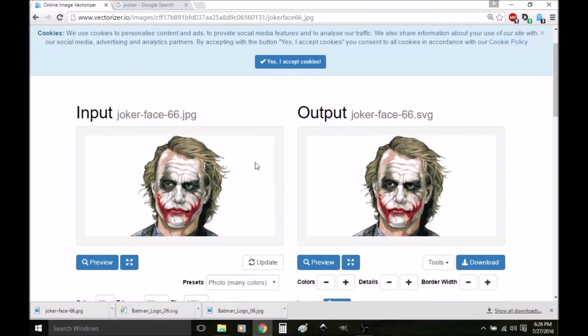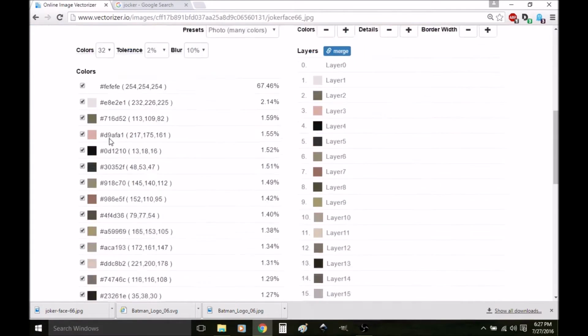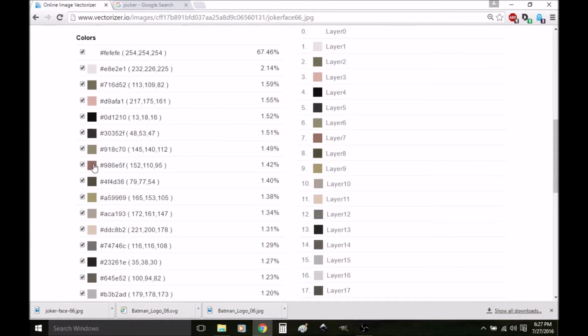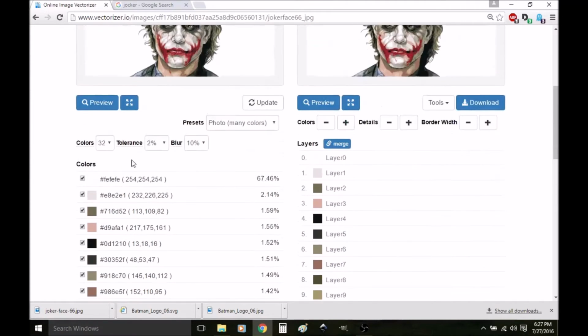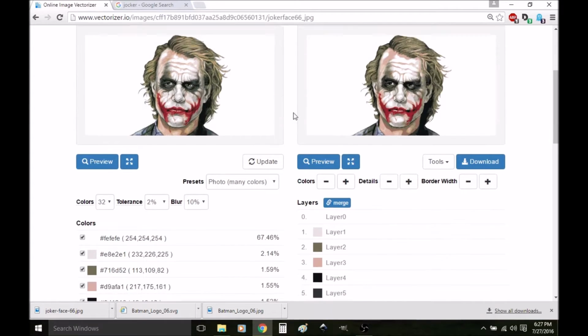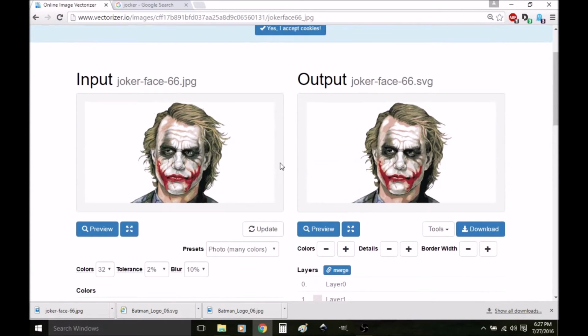And you know, this one looks pretty good. So we have our vector image here on the output and our raster image here. So we have it on 32 colors. So look at all these colors that are here. These colors are all separate layers that you will have the ability to delete or get rid of. So with this picture, there is a good amount of detail in it with 32 colors. But one thing with having that many colors, it might be kind of hard for your computer to handle that whole thing. So we're going to lower the colors to about 8.